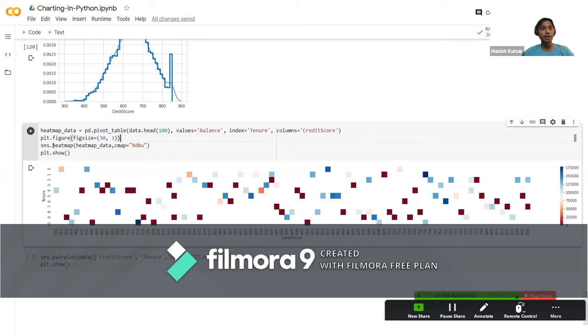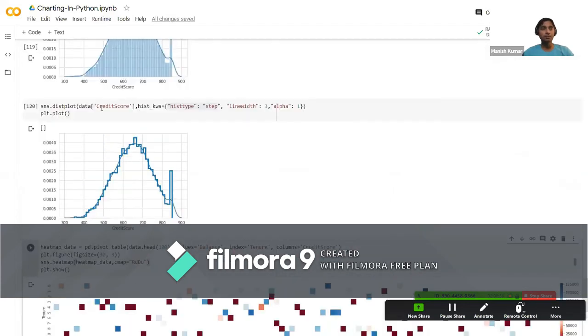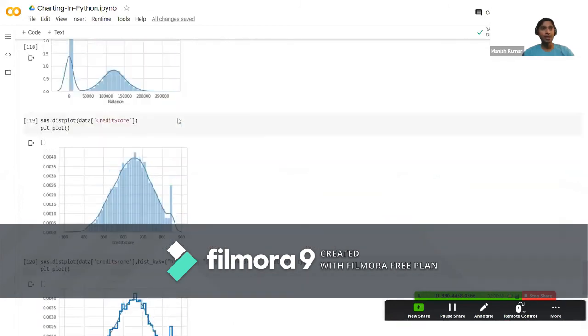If you look at the heat map function, we have not specified which field we want on the x-axis or which field we want on the y-axis. That's not happening here, which is pretty contrasting to the other chart types where we specifically specify our two fields.